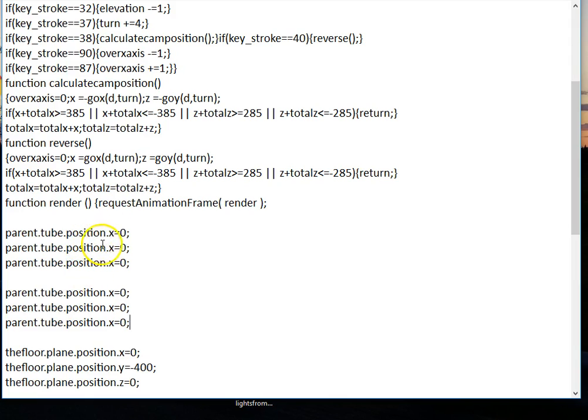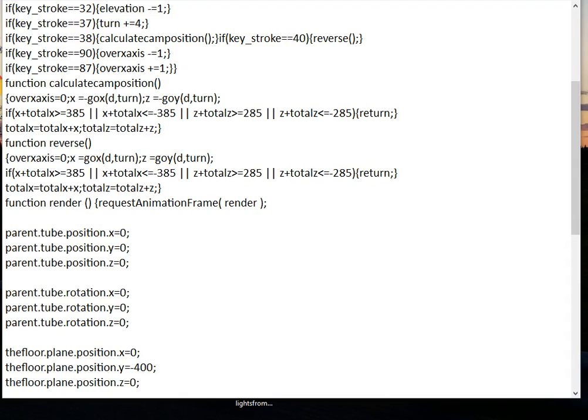I'm going to create these by copying everything. Y, Z, Y, Z, and this is called rotation right here. I think this is right. Looks okay. So I'm going to save this thing and see what we got.